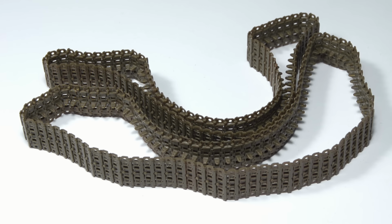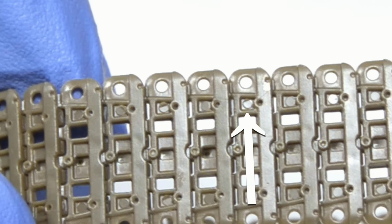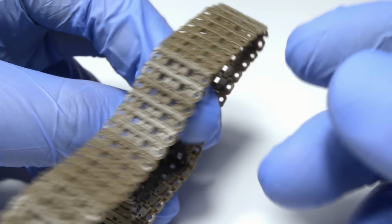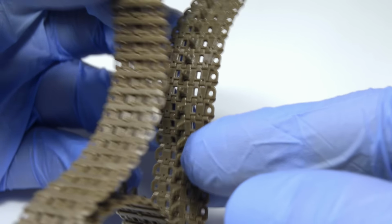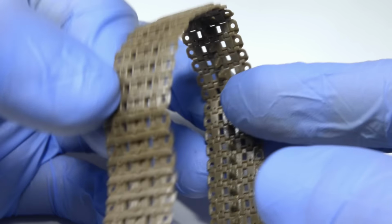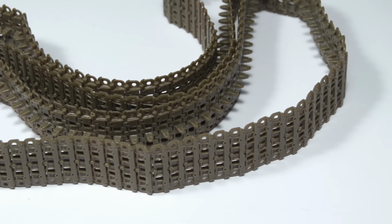These tracks have very nice details, but unfortunately have visible ejector pin marks on the outer side which are impossible to remove, so we'll have to take that into consideration while painting. Just like any other type of workable plastic links, these are fragile, so we'll have to be gentle. These tracks also hate enamel thinner and will fall apart quickly if you flood them while blending pigments or enamel paints, for example. And that's why we'll create 90% of weathering with acrylic paints.